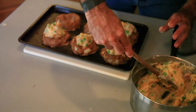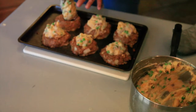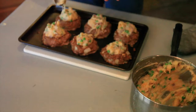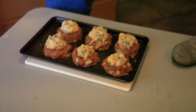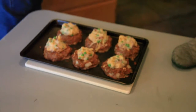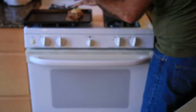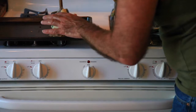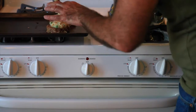That one got a little messy, but that'll be Dean's because the messy's his favorite. And it's bigger, and bigger is better. It is. I'm just gonna walk over here with my pot. Do these last two over here. This one poor little guy, it's gonna be a little bit well done, but he'll be all right. Well done is good too.